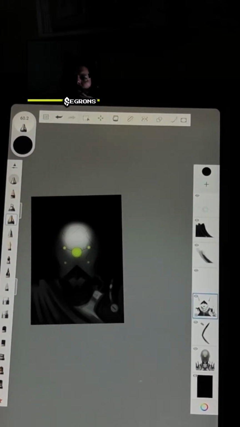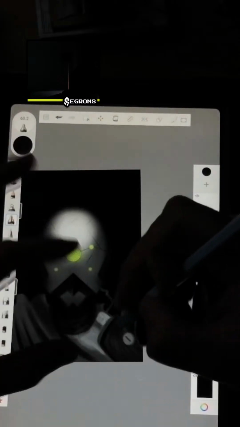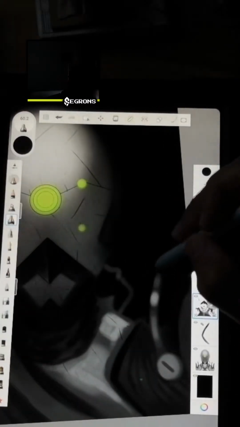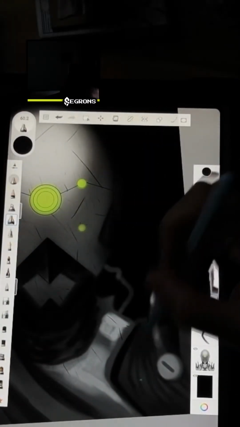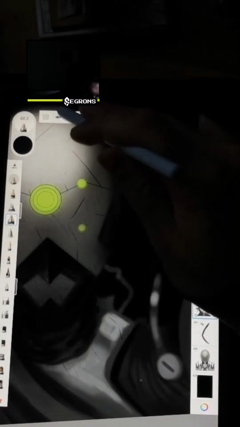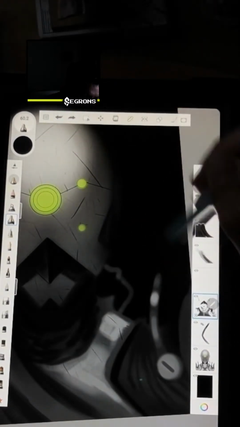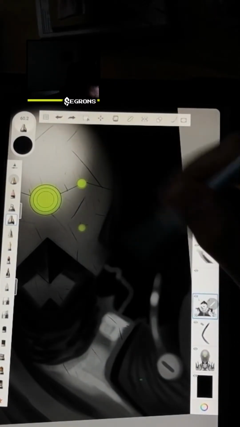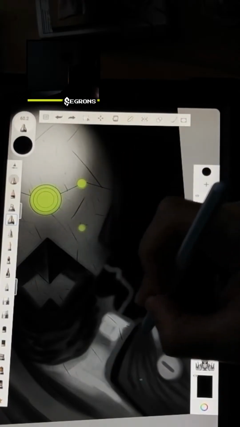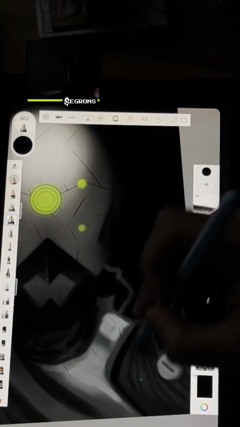What is this? Why is this having a limitation? Why? Oh, because it's like 2 levels before.